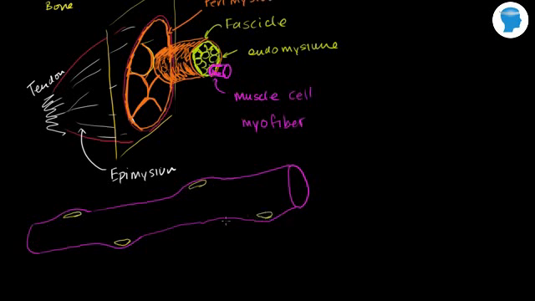And the reason why it's multinucleated is so that over large distances, you don't have to wait for proteins to get all the way from this nucleus over to this part of the muscle cell. You can actually have the DNA information close to where it needs to be. I read one, I think it was 30 or so nucleuses per millimeter of muscle tissue is the average. I don't know if that's actually the case. But the nucleuses are right under the membrane of the muscle cell. And you remember what that's called from the last video. The membrane of the muscle cell is the sarcolemma.